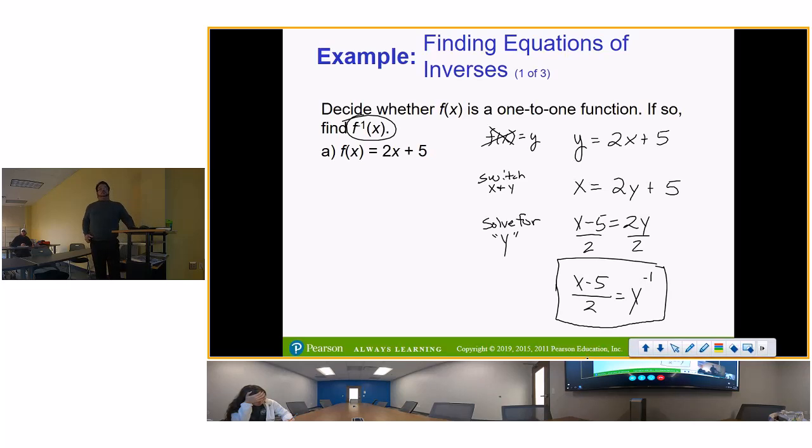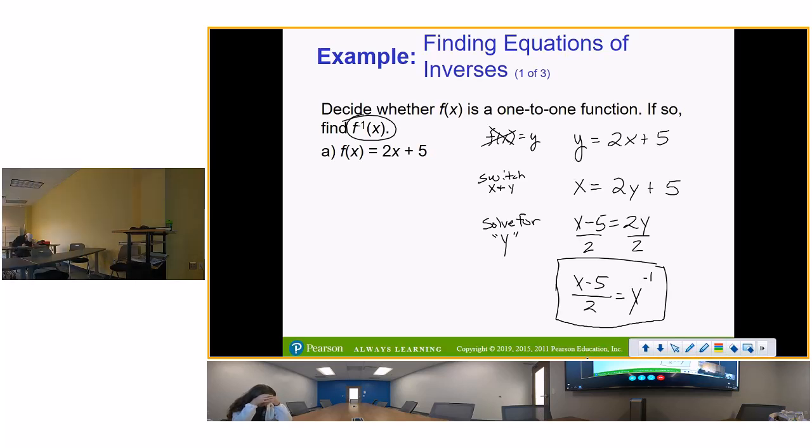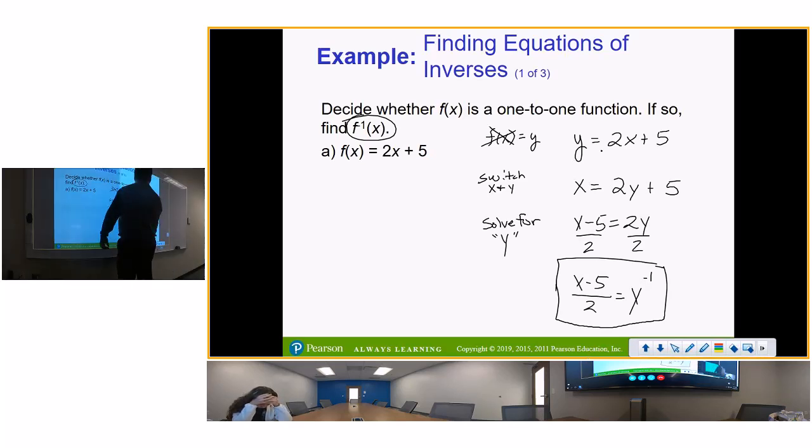That negative 1 right there of y means y inverse. You see that f of negative 1 of x is the same thing. So let's see. How did you get that? Where did the negative 1 come from? Just moving it over to the other side? Well, when you switch these two right here, this becomes y inverse. There we go. Okay? When you switch these two, that's when y becomes what? Y inverse. So that's how you get the y inverse at the end.